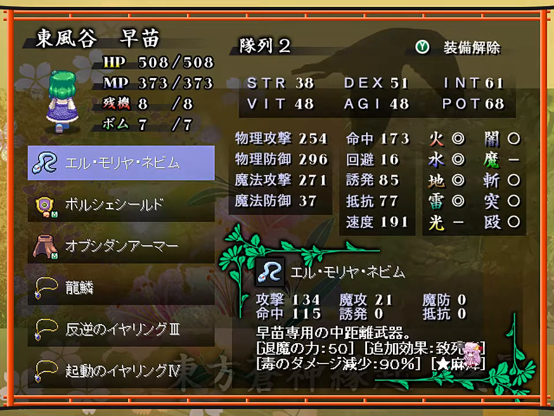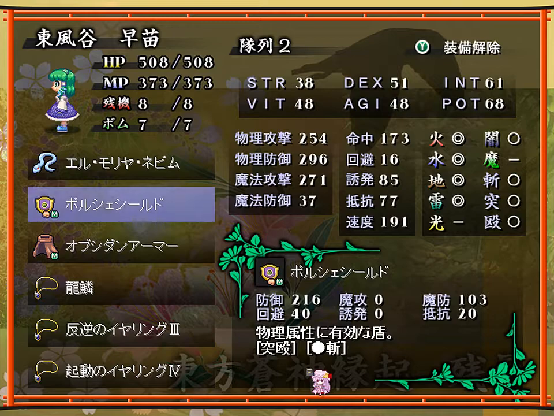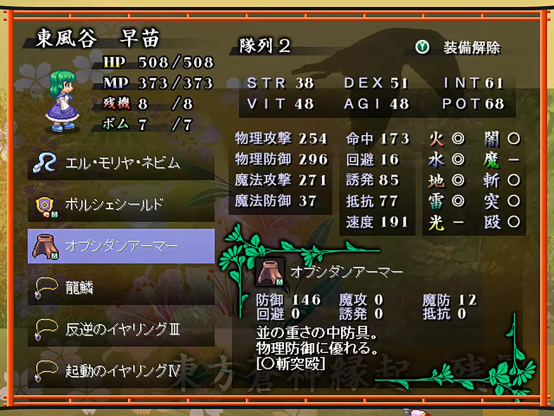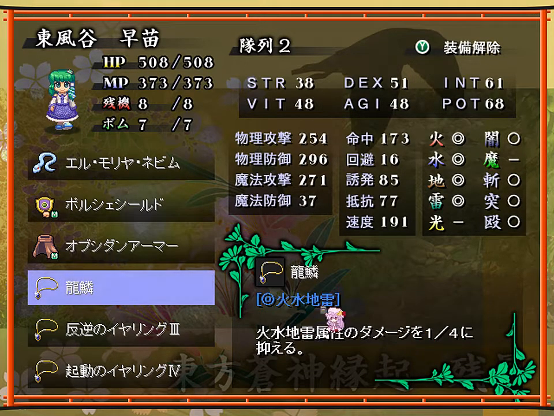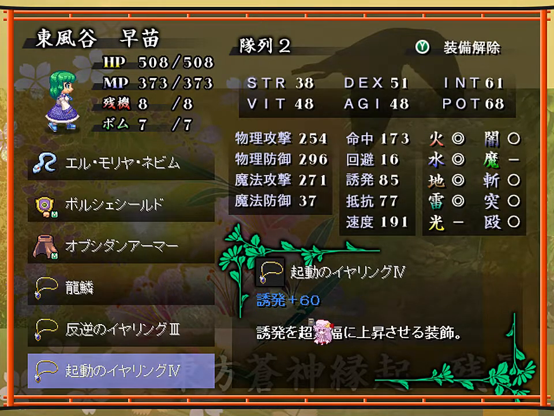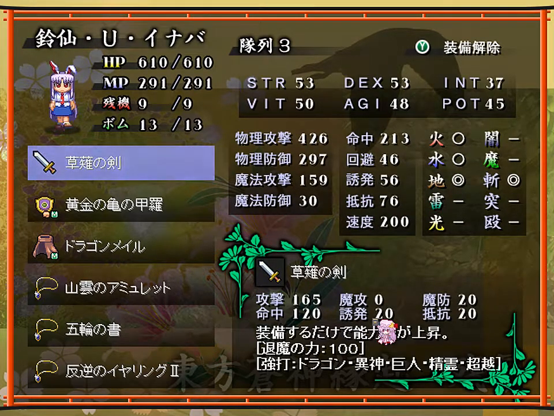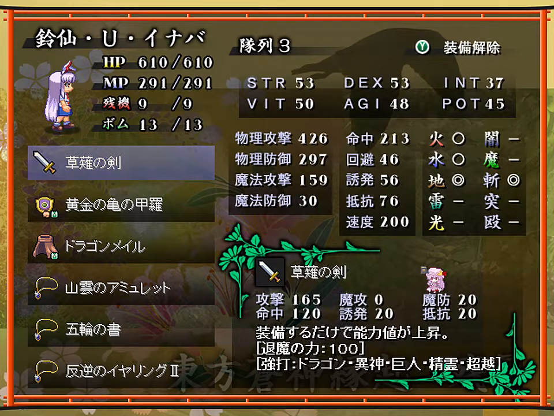Sanae, you need her 7th tier weapon, or 8th tier if you want. You need to have something with lethal poison, okay? That is one important thing you need to note for this part. So then I just gave her a regular shield, obsidian armor, upgraded version of Dragon Scales, 30 status resist, 60 induction. Very important that you have a fairly high induction on your Sanae, because you are going to be using lethal poison. So with Ryzen, I just had the Kusanagi sword because I didn't have anything else better.